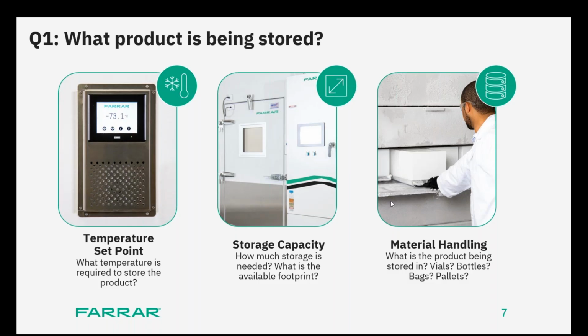If you have a -20, we have to calculate if your product is coming in at, say, 2 to 8, or possibly even warmer, say 20 degrees C or something of this nature, because we have to be able to calculate how much heat rejection is occurring, that we need to bring it down to that temperature. So what are your door openings to the ambient? How long will those door openings be there? What size is that door actually going to be? Is it a standard 3x8? Is it a sliding door? Is it a high-speed roll-up?